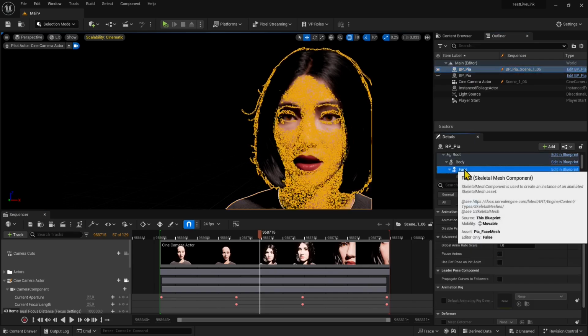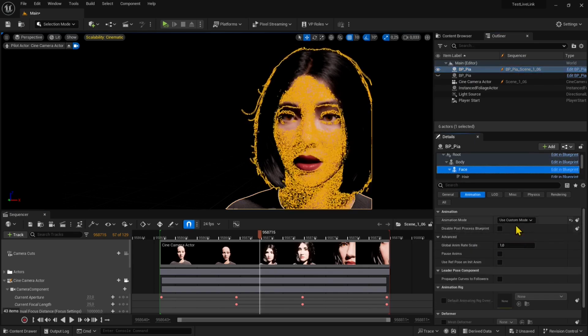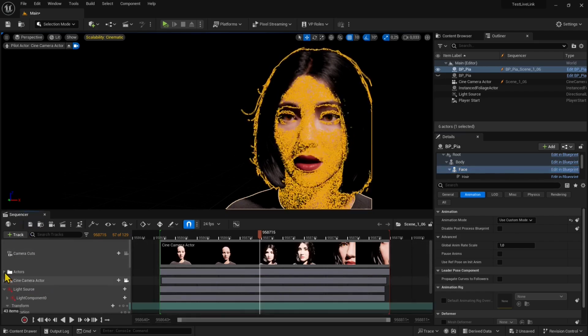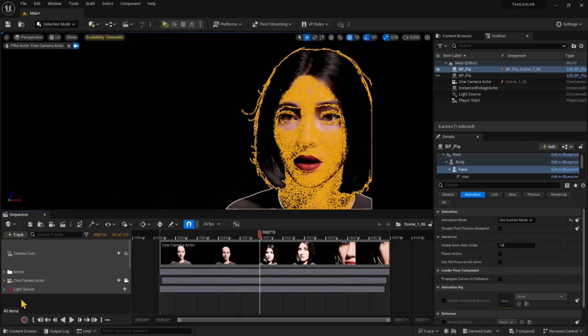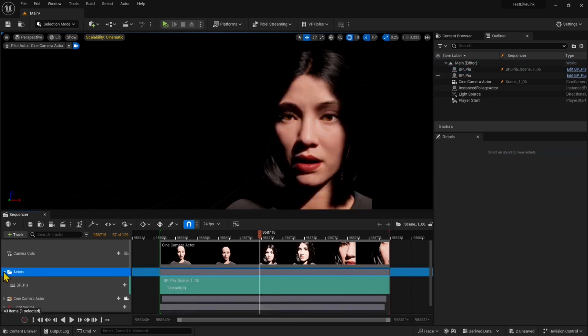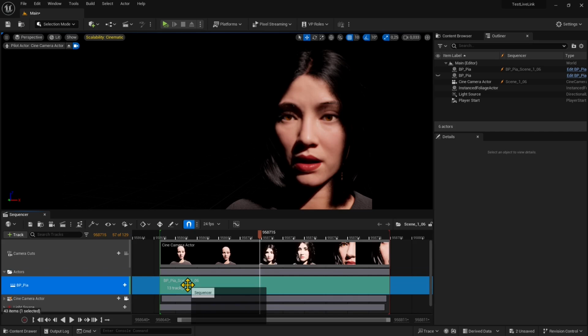So first of all, I need to locate that asset. And this is a facial animation. It's not located right here, so I'm going to go in a sequencer because I used Take Recorder to record this facial animation. And again, this is available in another video guide in the playlist. So I'm navigating here in the sequencer. This is the animation that I need.